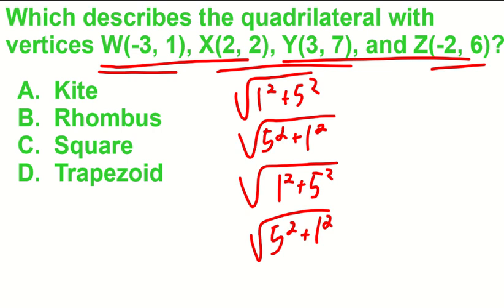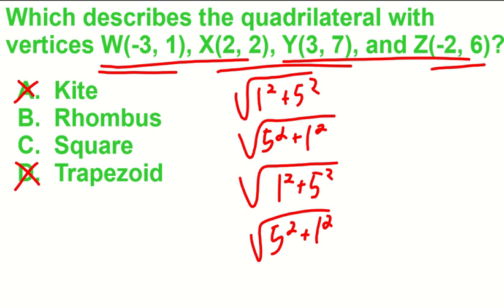You realize I didn't actually figure out what the side lengths were, did I? I can tell by the numbers that we're adding up in those that those are the same. What the actual side lengths are don't really matter unless it asks you for like the perimeter or the area of the shape. All right, so we know those are all the same. That means kite, trapezoid, ruled out. So we got to check our slopes.